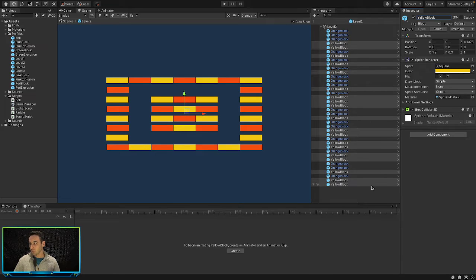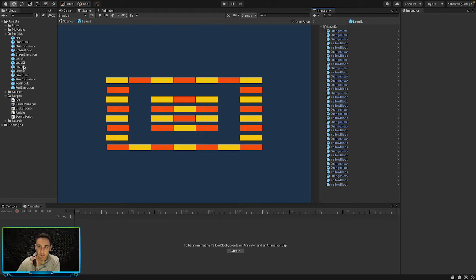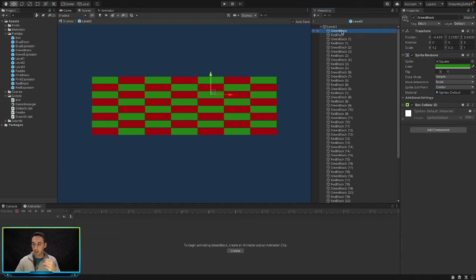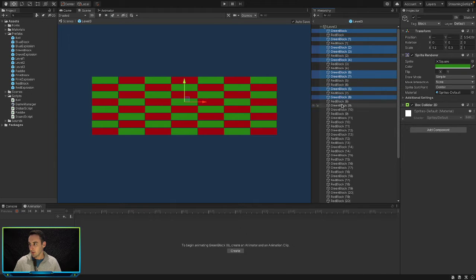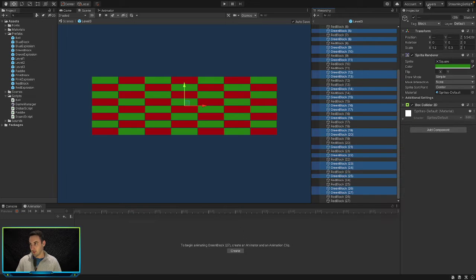And then we have to do the exact same thing for our level 3. So these colors actually match the name of the block, but we want to get rid of this number at the end, so we're going to select all our green blocks. Not that one. Green, green, green, green, all of them. So there probably is an easier way to do this, but I don't know. So like I said, I've only been doing this for about a year, so I'm still learning as I go.